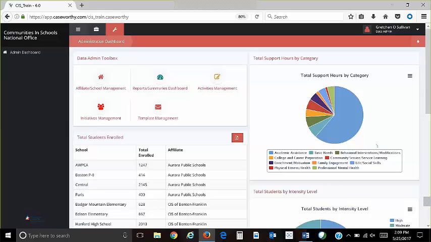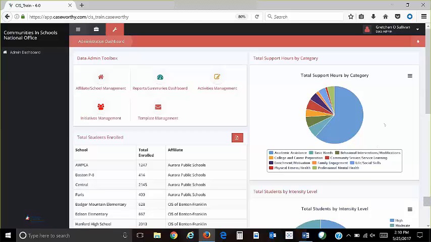And at some point in the near future, we are going to reach out and ask for feedback on things like this. Because, of course, the data admin dashboard is built for you. And if it's not useful, if it's not information that you like to see, if there's something else that we didn't even think of that would just change your life, we definitely want to hear about that. So after you start using the system for a little while, we will gather feedback on things like dashboard items.